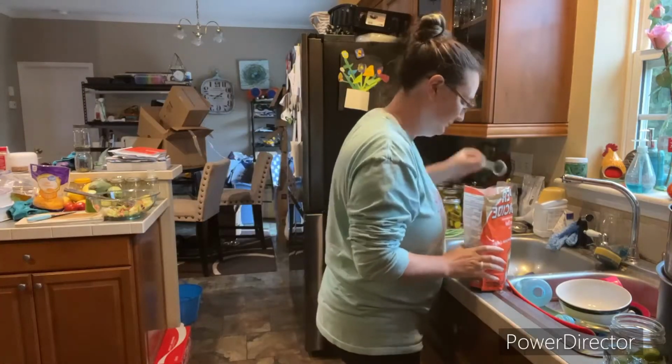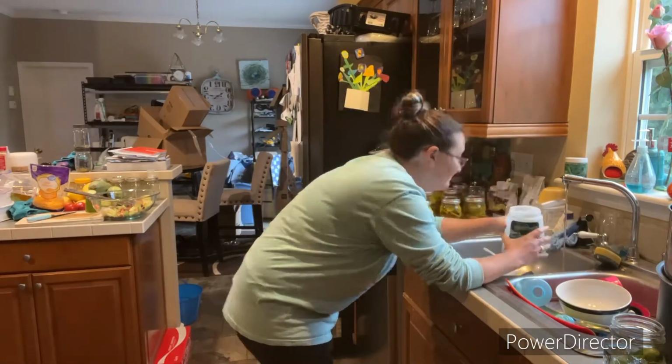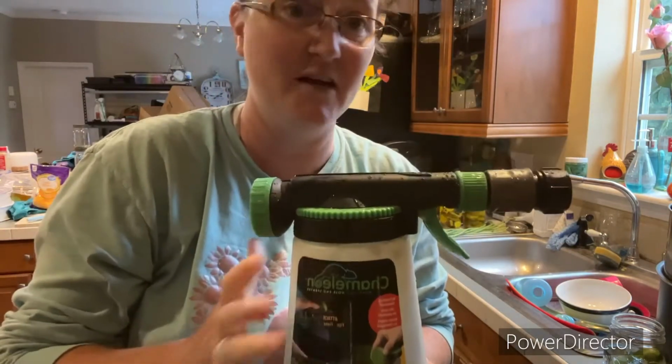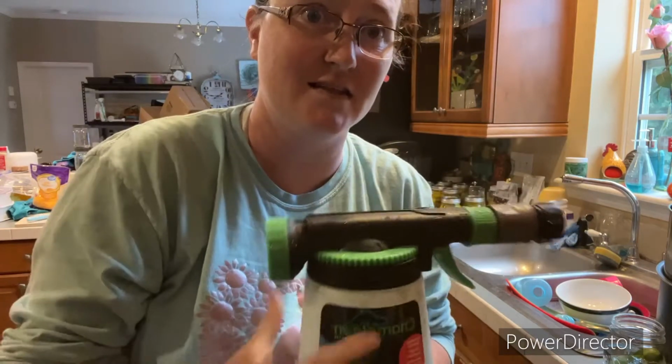All right, so let me get this mixed up so we can get outside and apply this to the plants. I mixed this in my little hose attacher like I've been doing everything this year. Really like this guy. So let's go outside and get this sprayed in the garden.